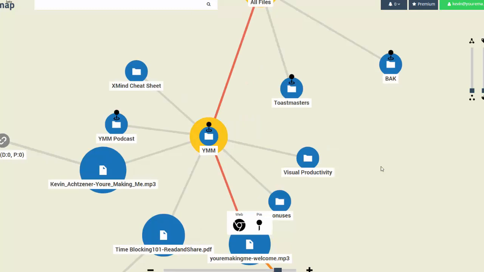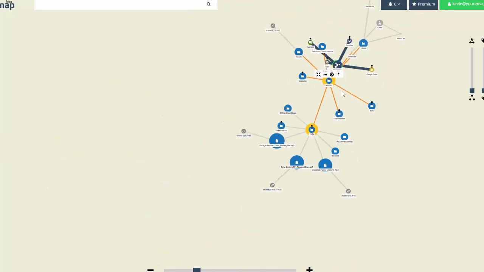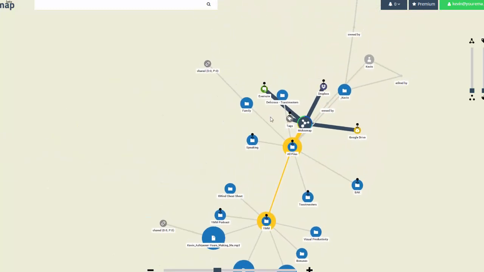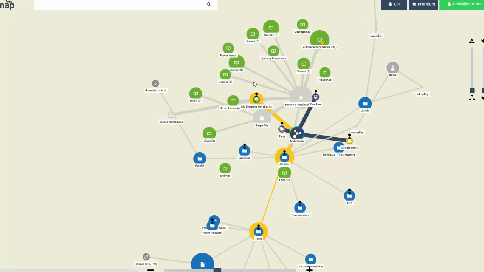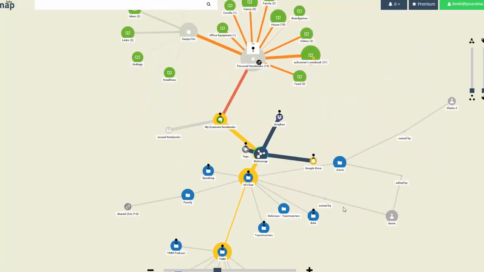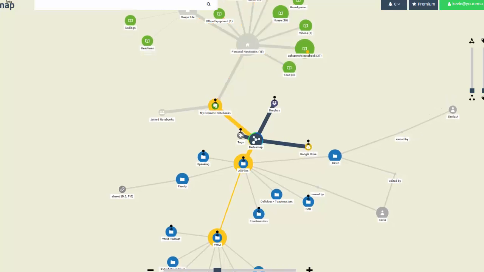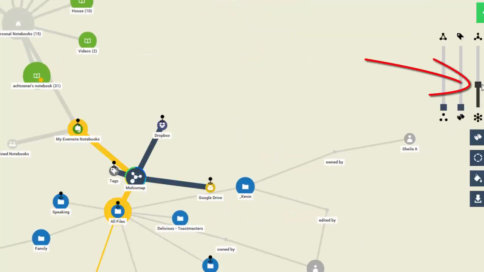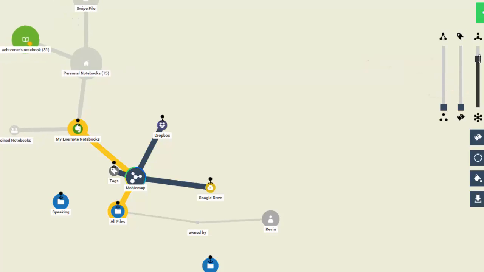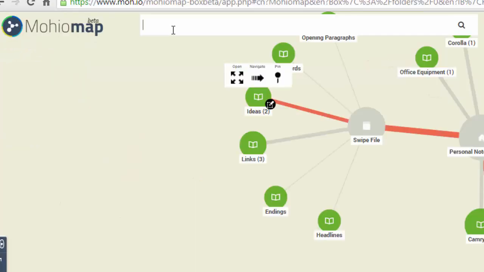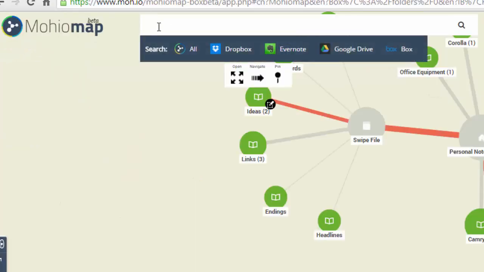You can visually search this way, and I can go back in and look here. I'm just going to zoom out a little bit. There we go. And I'm going to go back. I can even open up Evernote. So I can have several things open, and I can start making this thing gigantic and looking at things. I can use the relevance slider just to slide things out and get rid of a couple things if I need to. If I go to the search box, when I click on it, it'll give me the option of searching everything or just one particular one.